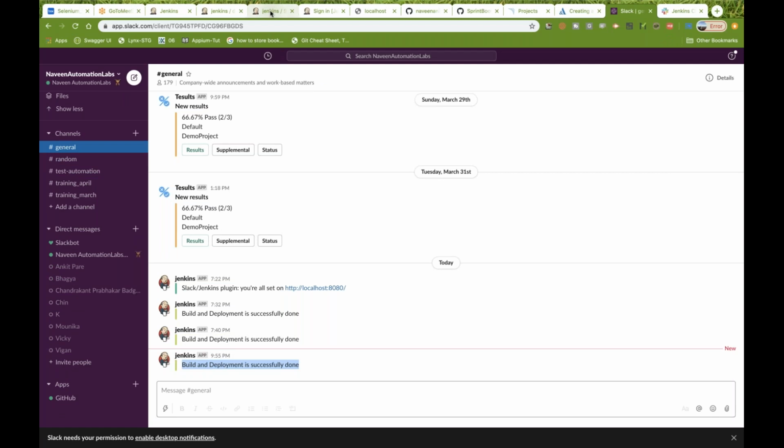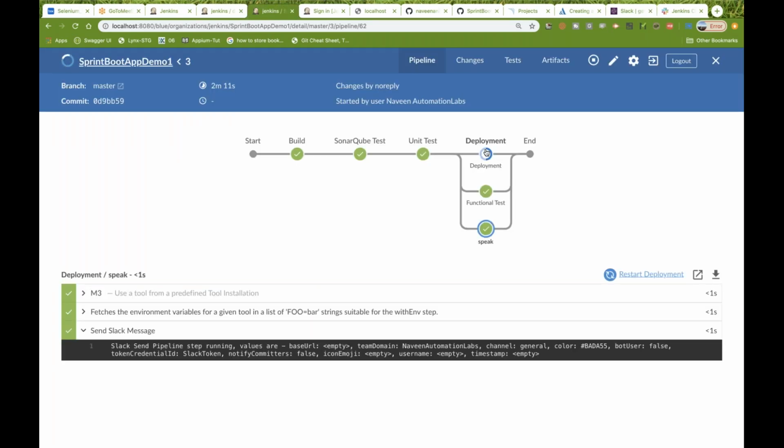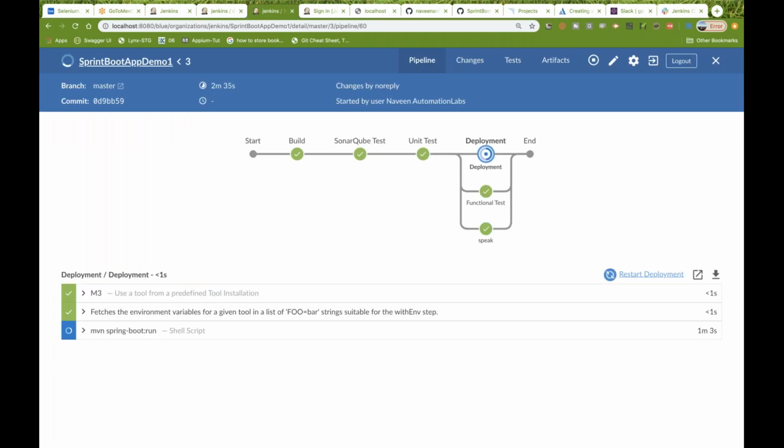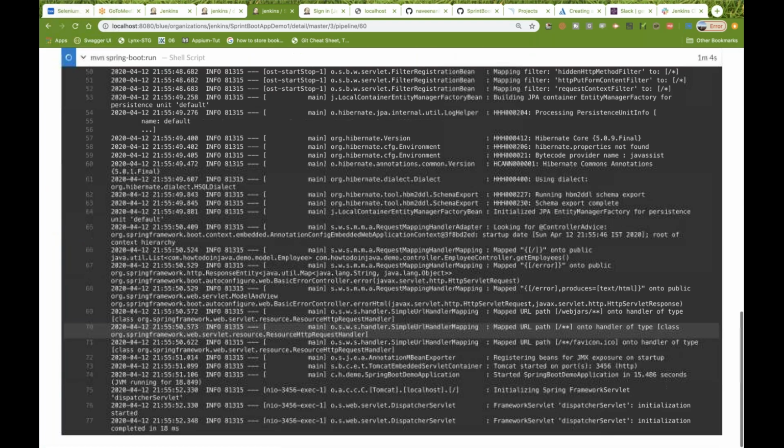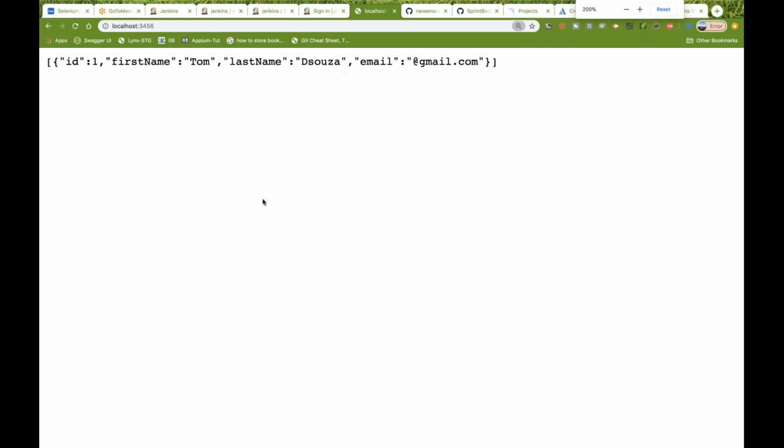You come back over here and my deployment server is up and running. You go there and check the logs, scroll down. My server is running on 3456. The Tomcat is started on 3456. So I'll go to my localhost 3456 Tomcat and see. This is a simple application that we have created. My server is responding with a JSON file over here. I'm not bothered about what exactly it is responding, what kind of UI. It's a simple application which is returning a JSON with user information, right?